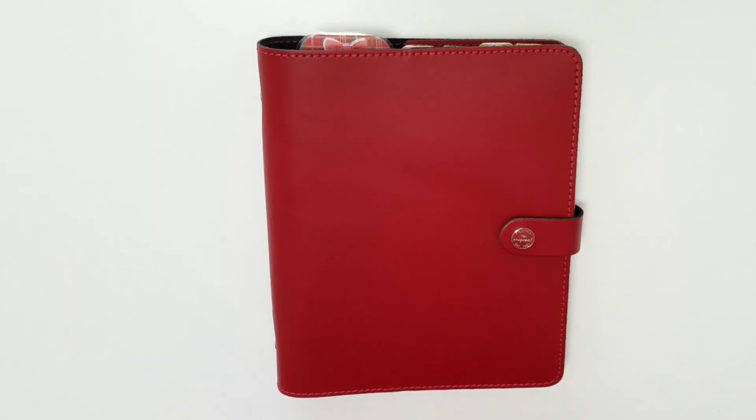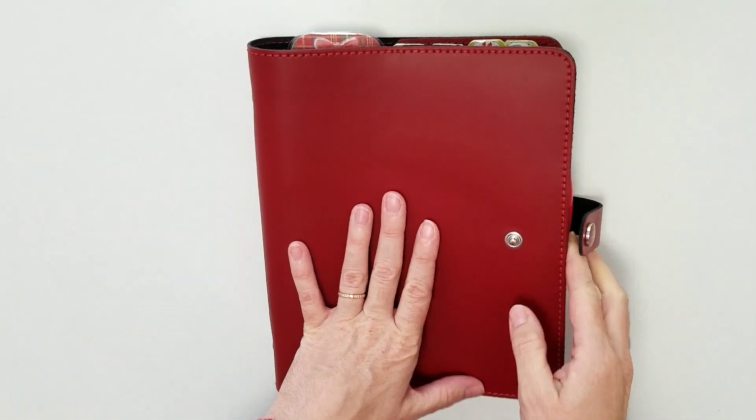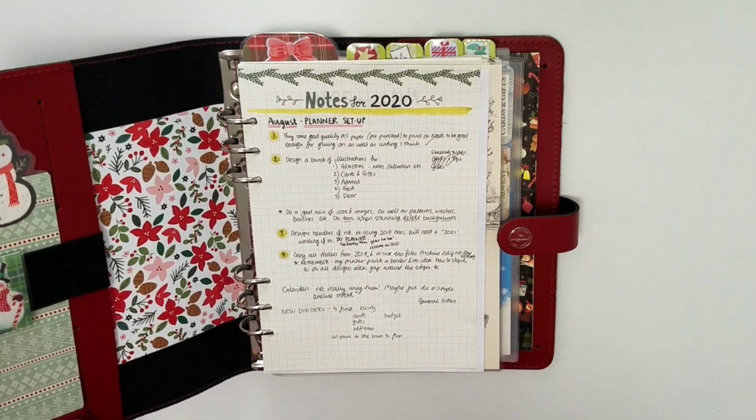I thought it might be interesting. So I'm going to start, hopefully, at the beginning: what it looks like when I get it out of the cupboard, basically. So I will show you that now. Okay, so just to start, when I got it out of the cupboard, it looked pretty much like this.